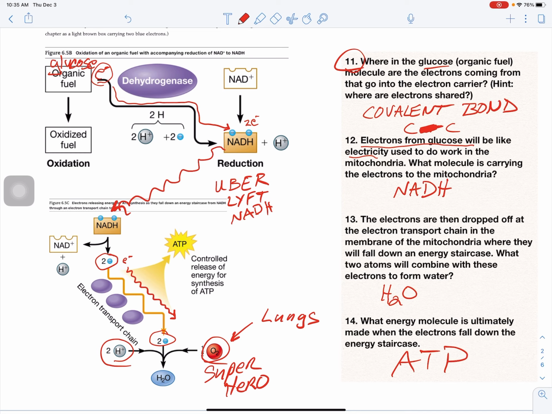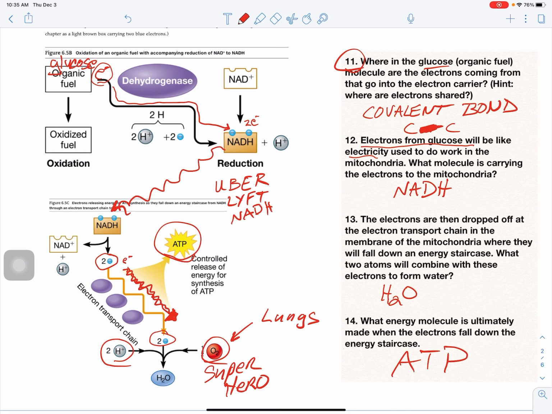So the electrons get dropped off. As you can see, the blue dots representing the electrons get dropped off. And this series of purple circles, ovals, these are proteins in the membrane. So actually the electron goes down the membrane, much like electricity or electrons flow down a wire. So that's why I have a squiggly line here representing electrons flowing down this membrane. When they do, they're going to make all this energy right here. So it powers the production of energy.